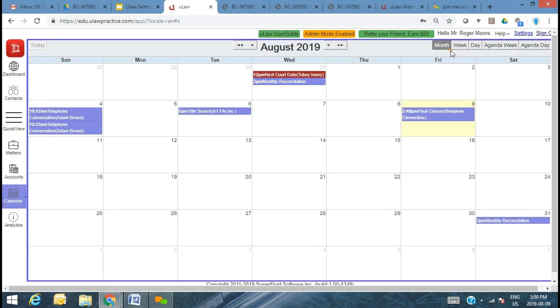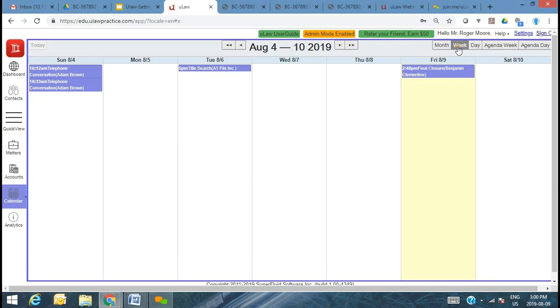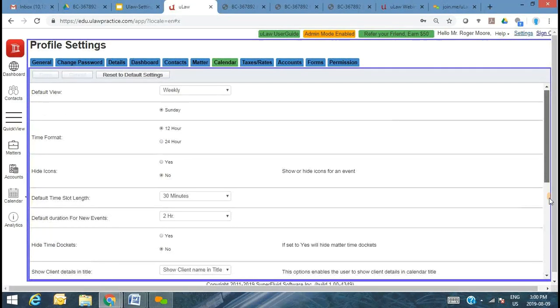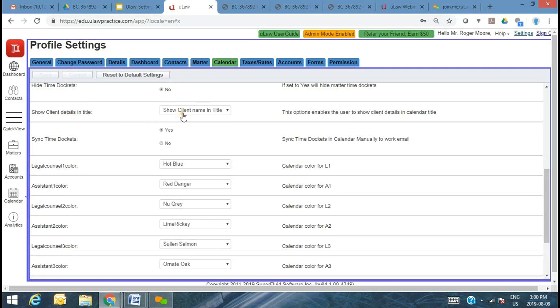Just have to give this a refresh. And now within each aspect of what's being shown, you see there's a title. It says, title search was the event at 5 p.m. for this company, Avon Phillips Inc. So within the settings, you have this option, which I like, which says show client information. Do you want the client's name, or do you want the client matter number? Some of them are used to the name, some of them are used to the matter. So you can choose what type of information you want to be showing right at the top.